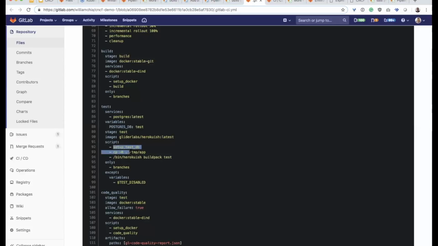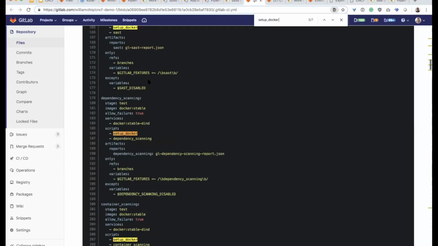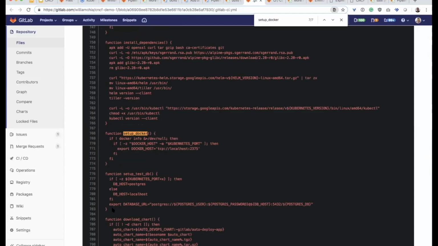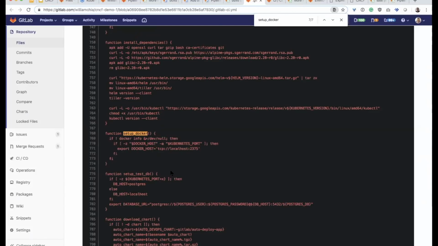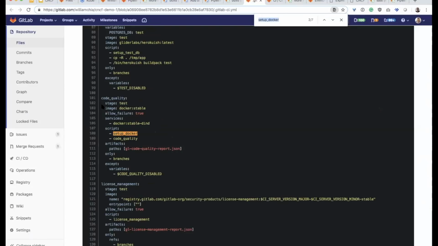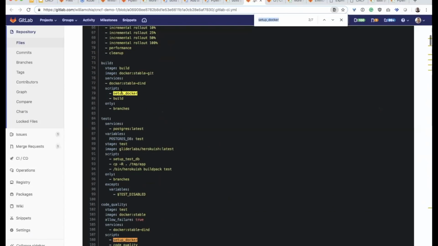Now I could add anything, you can see this is literally bash commands, or I can make it a bit more sophisticated and organize it where I have this Docker setup script, and we can look lower in the file that that's actually a function. So instead of having to write out all of this little bash script each time, I defined it as a function later on in my file, and now I'm able to call it from within various jobs. So a script is literally any type of bash scripting, and then I can even define it as a function and reuse it for code reuse.